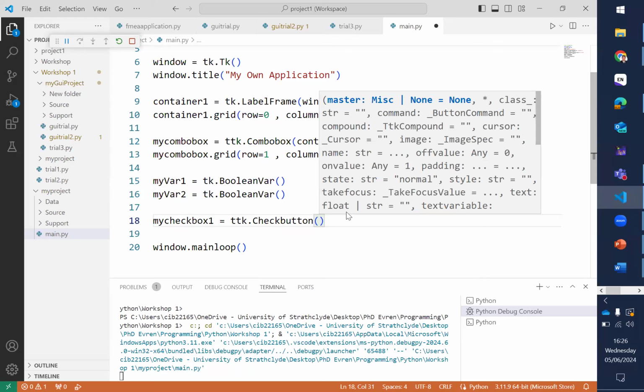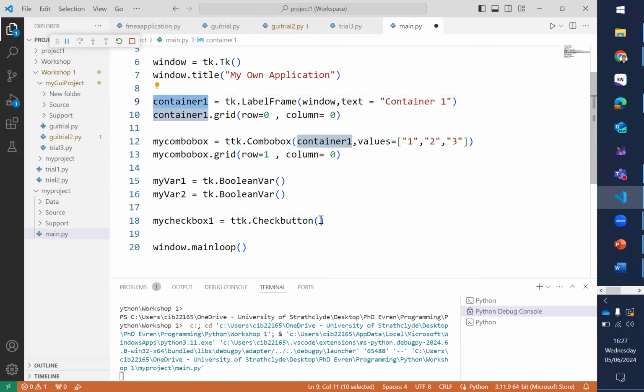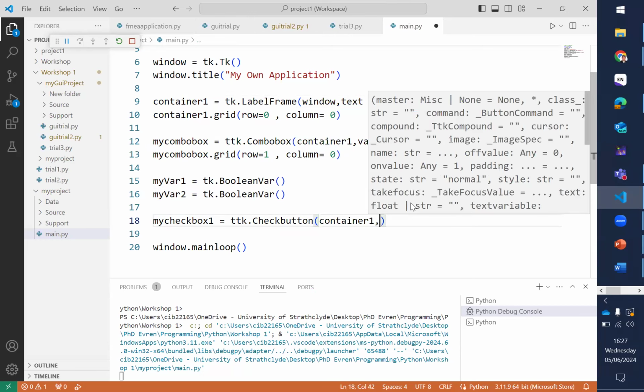Check button, where it should be in container 1. I just put the name in here, container 1, and comma. Let's see what are the things that we can put. It has a text, so in the text, let's add right now check 1.